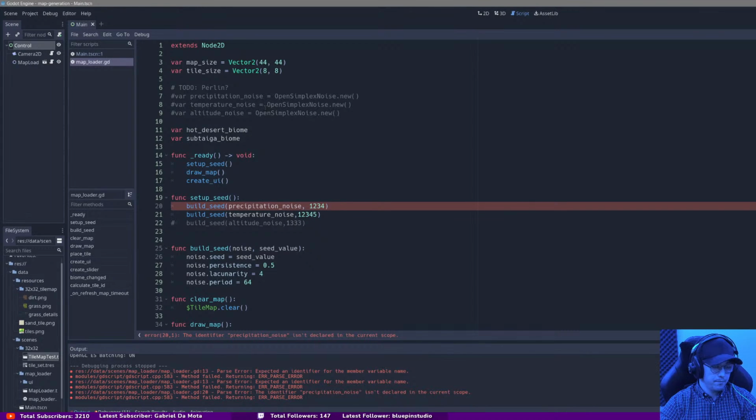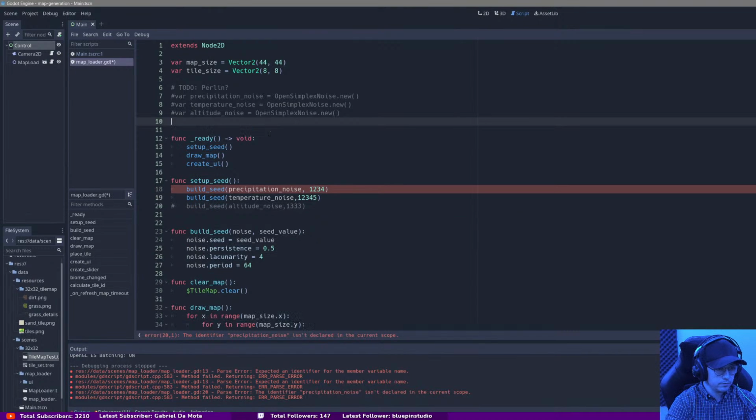Let's see. Yeah, we're going to replace these with these. And we do need a height map, I think. Do we? What is a biome? In our case, it's just a seed, a noise profile. But I guess that isn't really what a biome is. A biome is a noise profile together with different tiles, or a tile in our case.